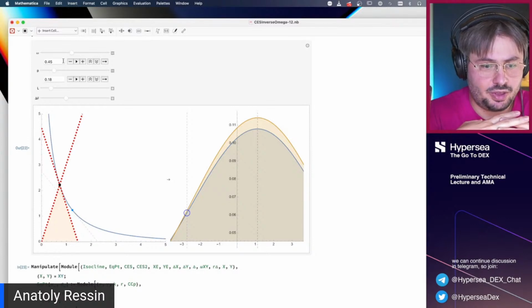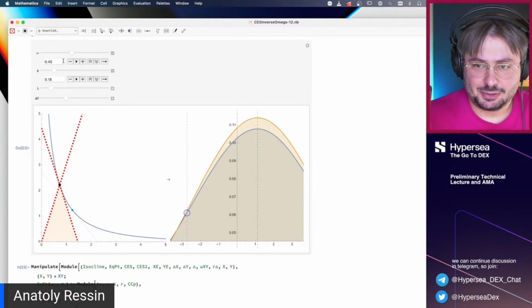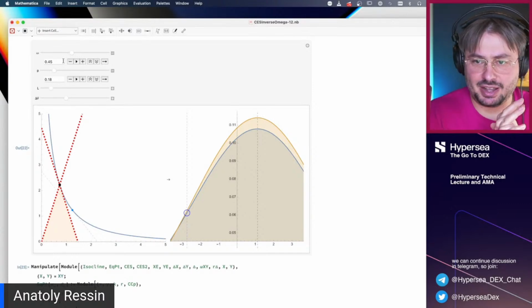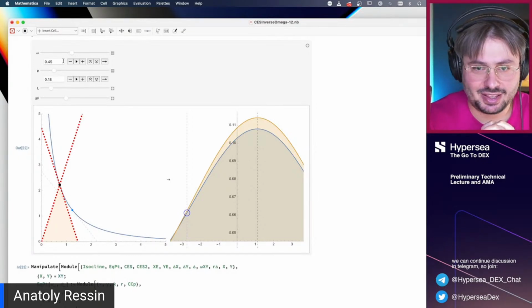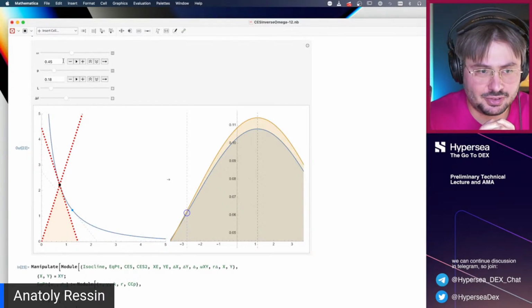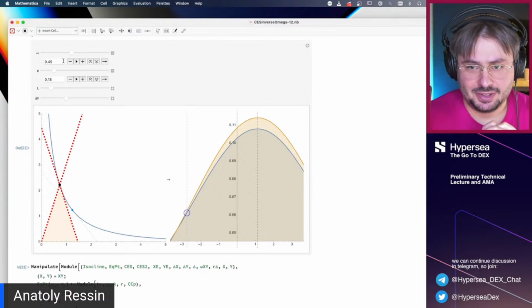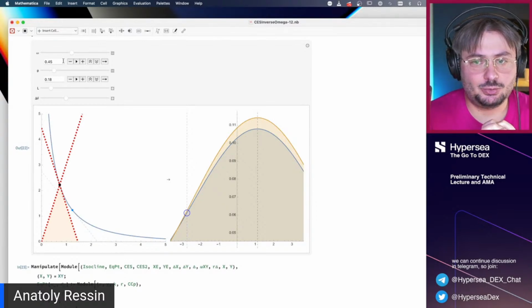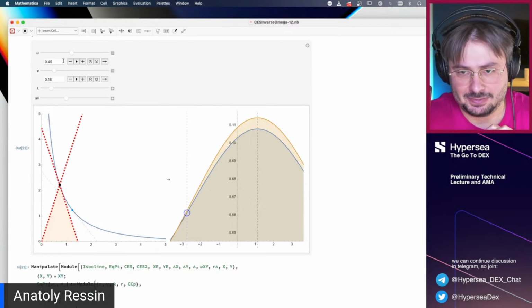And in this way, we are protecting liquidity providers from huge impermanent loss. We are not only doing it by moving the price, because in a high volatility setting, it is very hard to predict the price. But if we can measure the volatility and deconcentrate the liquidity, the curve will look like a hyperbola, and it will allow us to efficiently find a price without exposing too much of the liquidity providers' liquidity.